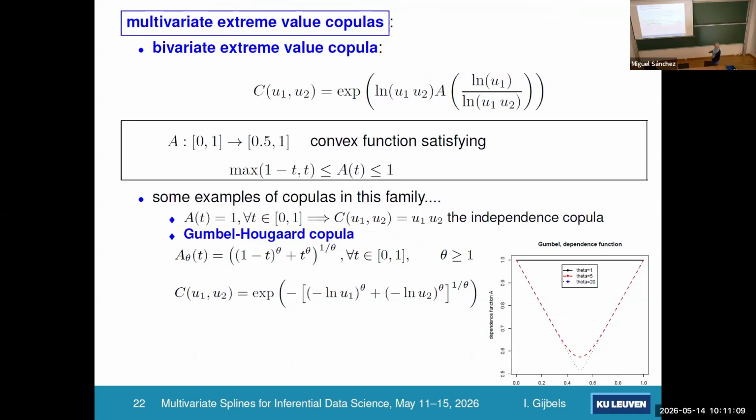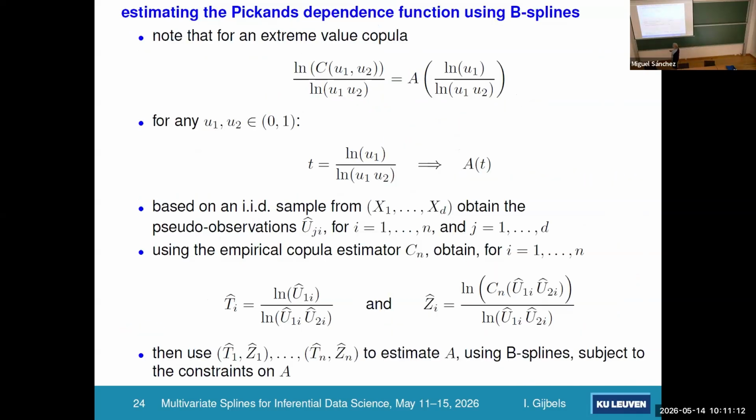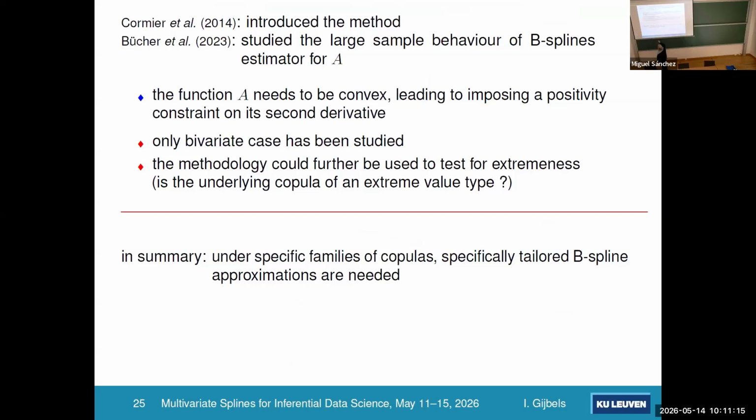Now, if you go to any of the other classes, yeah, I should say that if you want to look more, look at these papers. It's not so easy to impose convexity, by the way. The constraints that you have on A are really quite special in these cases, I should say. Anyhow, the message that I want to convey to you is that if you are in a certain specific class of copulas, then you really have to make sure how you deal with the constraints and at which moment you bring in the B-spline estimation, which is crucial and which is very different if you go to any of the other classes.